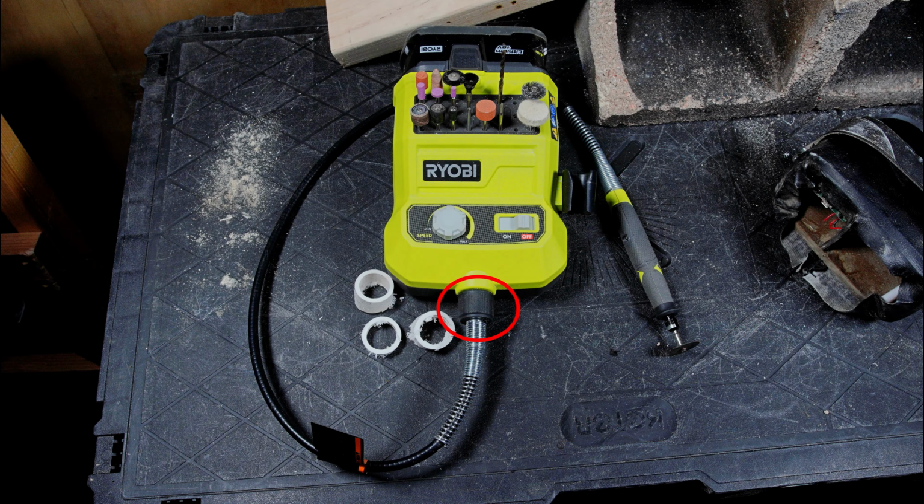So overall, the pin does its job, and it does its job just fine. There's just a few minor things that I would change. So at the end of the day, it gets a pass. Okay, moving to the underneath side of the tool, we have the four rubberized feet that will help keep the tool in place. Obviously, if you yank too hard on that flexible shaft, they're going to move, but they still do a fairly good job of keeping the tool in place if you're not yanking too hard on that flexible shaft. So quite frankly, they do their job just fine, and I don't see any issues with them.